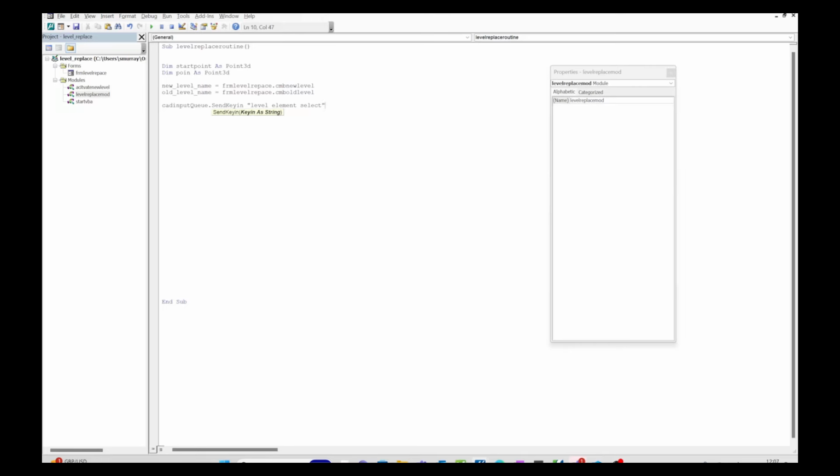Okay, and so I like to select. You want to select elements in the old level name, so I'll add that again, and you want to copy that old level name. Good.